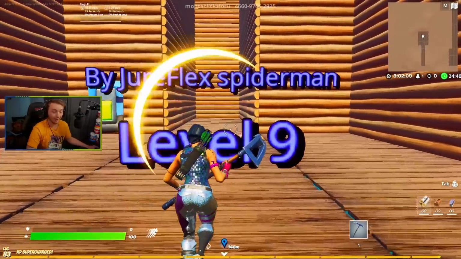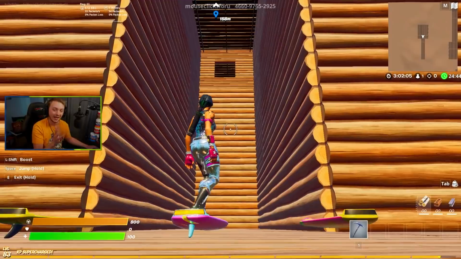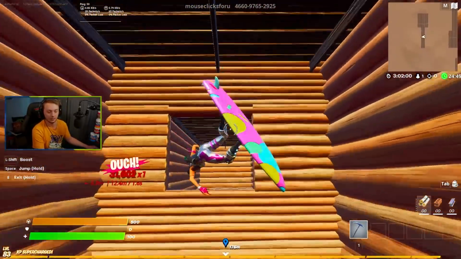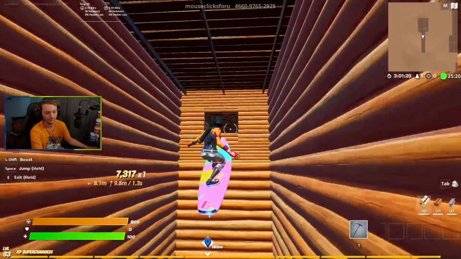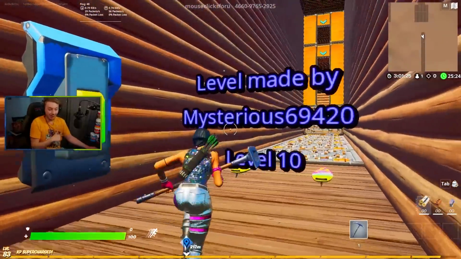A level 9. I mean, hey, you know what? That's fine by me. I don't know if I cheated. I don't know if I did it correctly. The map leaves a lot up to interpretation. So I'm just doing whatever seems right to me. Let me in. Oh, we got in. There we go. Level 10.